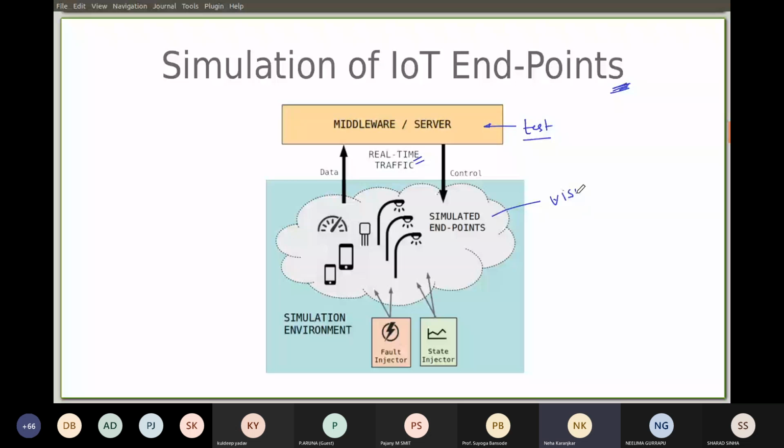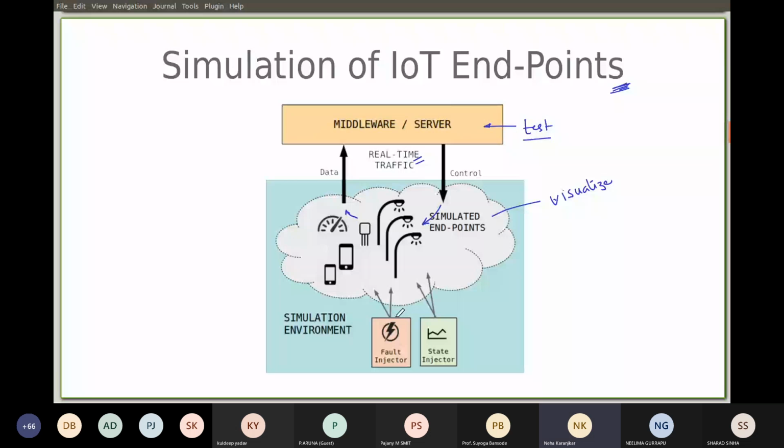So for example, if I have a temperature sensor and a fan, then if I simulate that the temperature exceeds the limit, I should be able to see that a command came to turn on the fan and the fan was actually turned on. If I'm able to see that, it'll be very useful for checking, for demos and so on. So I should be able to see both the status and the state, the messages, the traffic being generated, and the effect of the control signals.